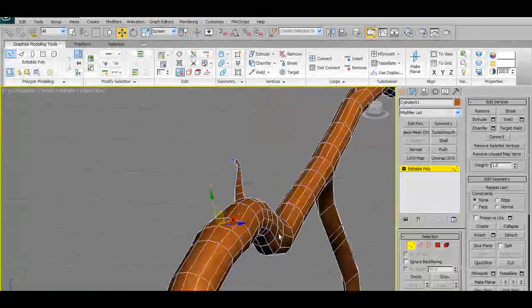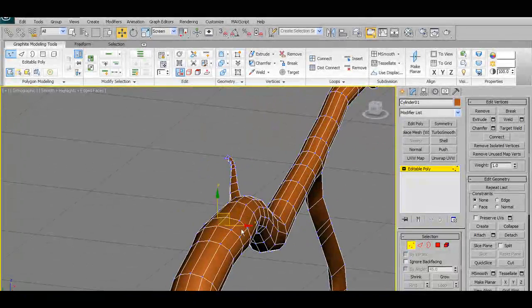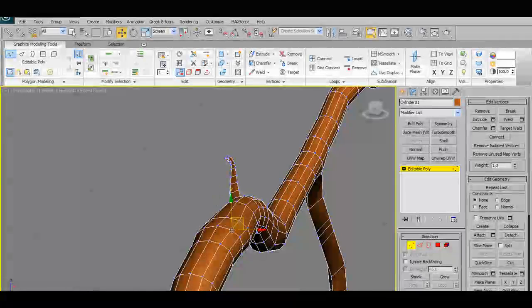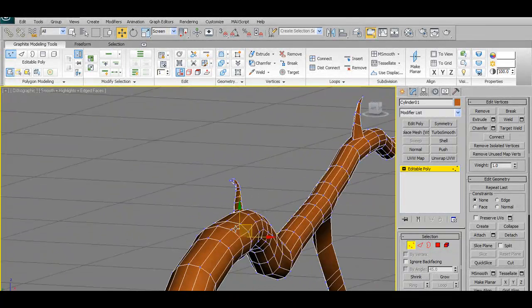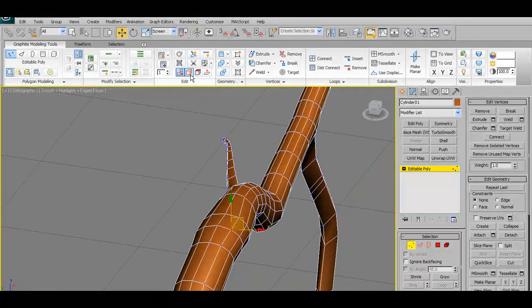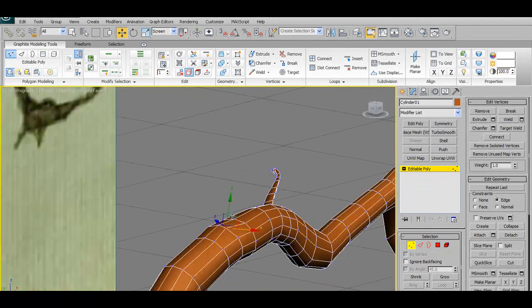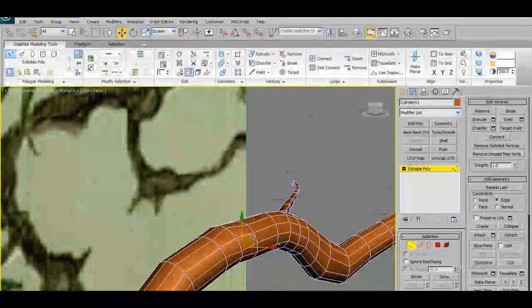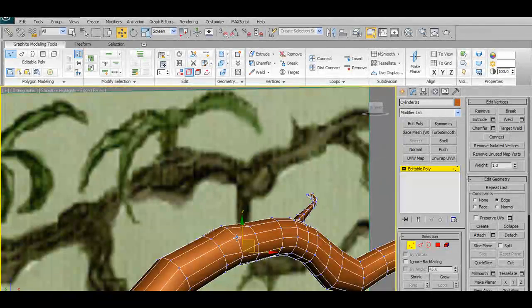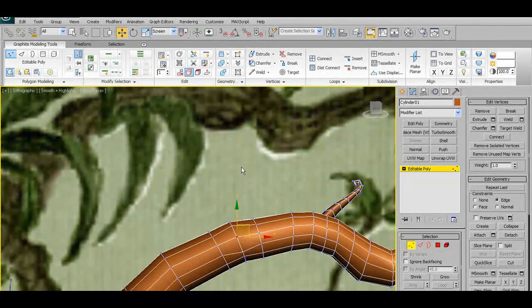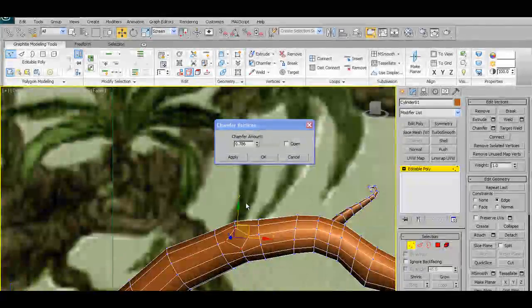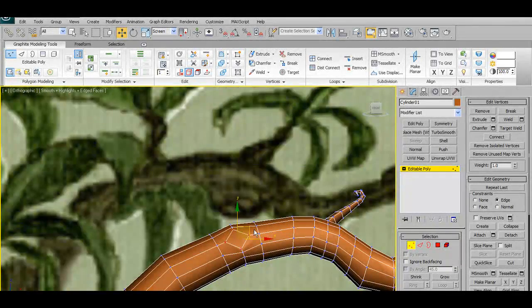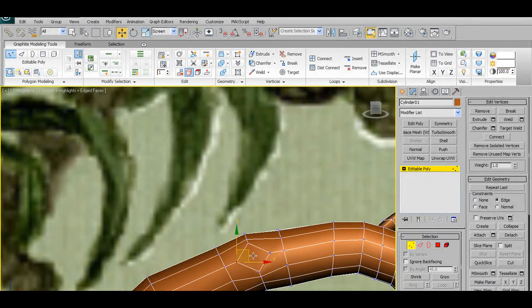So now I'm just going to want to vary the location of this next branch. I'll keep it on top of the branch, but I think I'll move it over ever so slightly, just to make it look a little more natural, a little more organic. So I'll give this chamfer some room, because I want this branch to be a little bit bigger. And then I'm going to hit chamfer, as before, and scale the amount out to make a nice shape for my base branch.